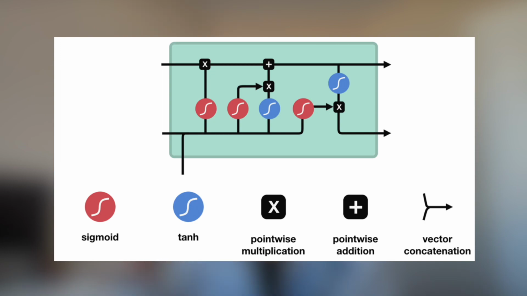LSTM networks fix this issue by adding a new type of memory to our network, hence the name long short-term memory. LSTM networks are unit-based networks, meaning that they have a single unit that repeats over and over again until the end of our network, which is why we're able to pass information from the start of the network to the end of the network that should be retained. LSTM networks add 3 gates in a recurrent neural network that solve this problem: a forget gate, an input gate, and an output gate. These gates allow us to retain data from the start of the network to the end of the network through the use of something known as cell state. Think of cell state as the memory for our network.